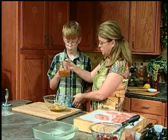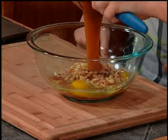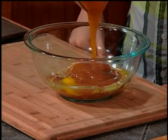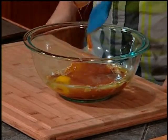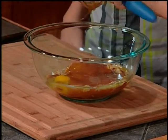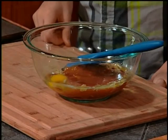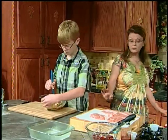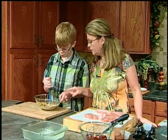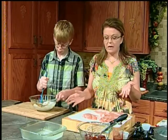Then this is butterscotch ice cream topping that you usually get where you buy the ice cream cones, near the ice cream in the freezer department. It'll be on an end cap, usually right at the end of the aisle. And that's it. All you need to do is stir that up. Stir that all together, making sure you get all those eggs and everything incorporated. And it's delicious. It's very easy.